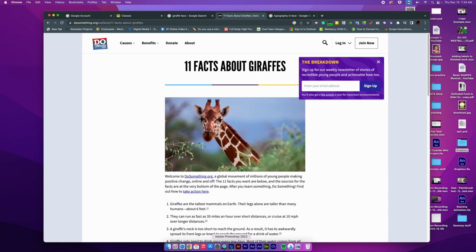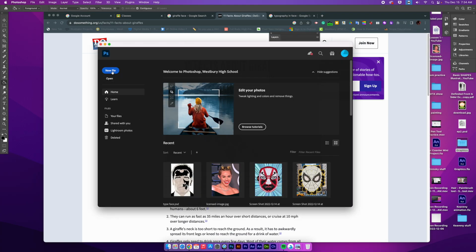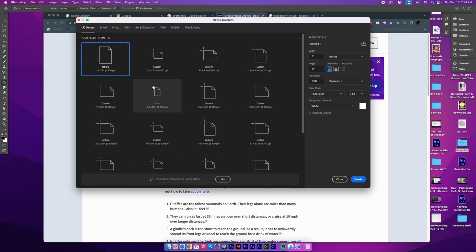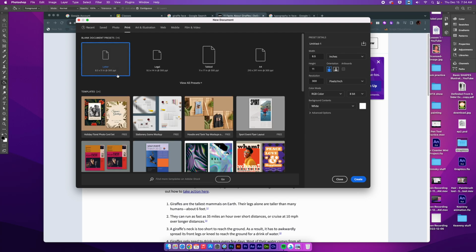How we're going to start is we're going to go to Photoshop. When you get to Photoshop, go to File, New here, or at the top you can go to File and New. Once we are there, we are going to click on tabloid size. If you don't see it, you can always go to the word print at the top corner and then select tabloid, which is 11 by 17 inches at 300 ppi. You can see here 11, 17, 300, RGB and white, and that's going to give you a white background. We're going to hit create.